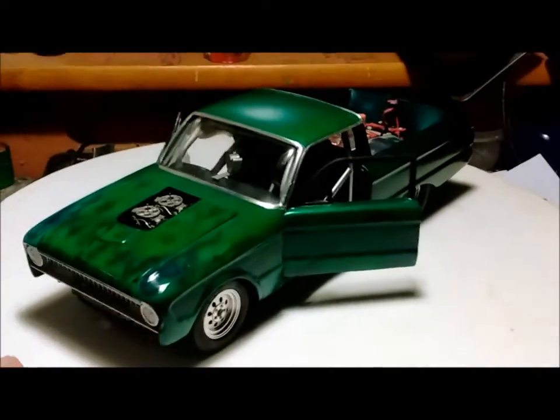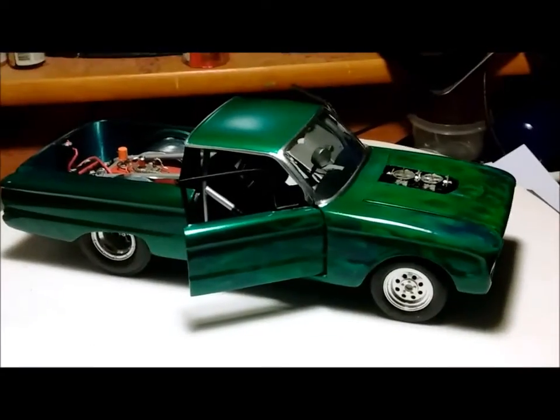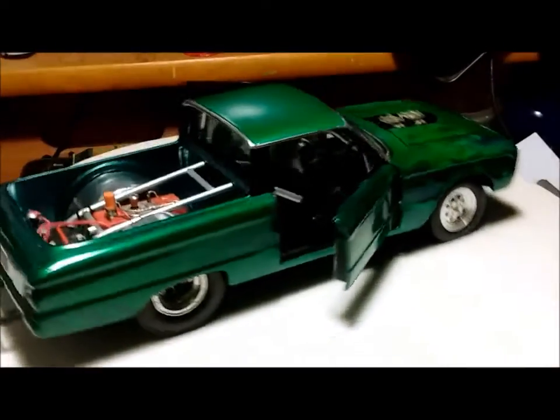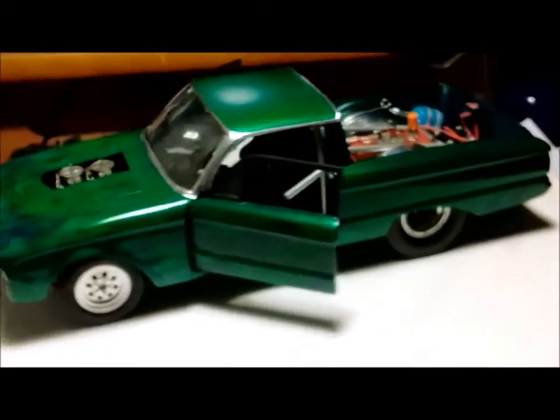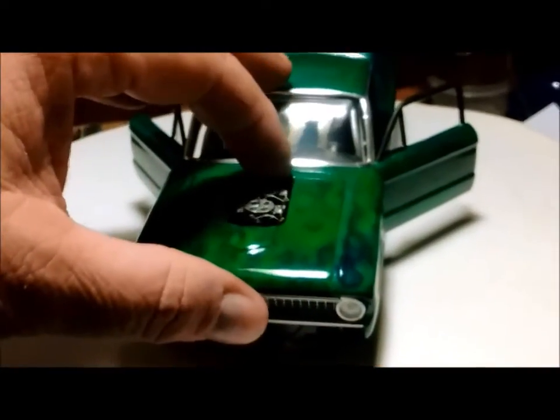Here she is. Sorry, the video quality's not as good as it should be, having to use the phone tonight. There she is, one Ranchero on her way out of here. She's headed down there for the show. I'll be sending her out to Gary tomorrow morning.